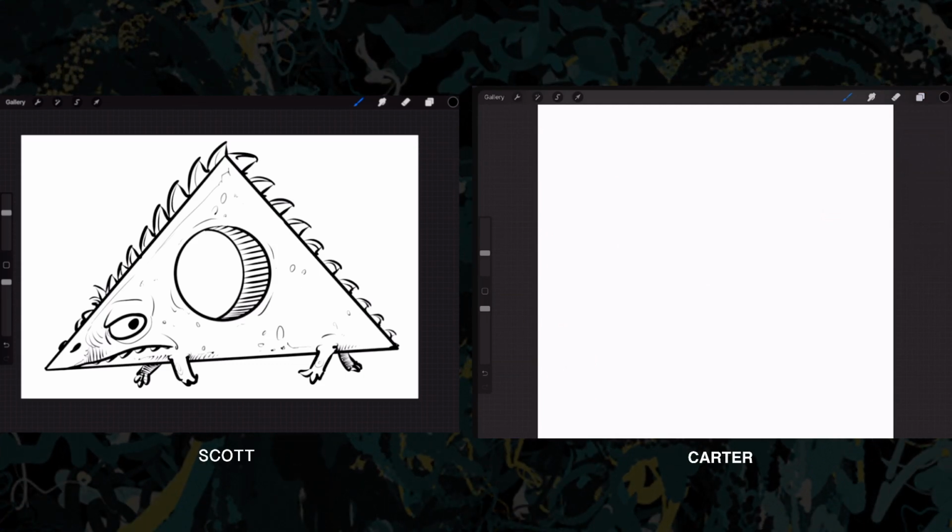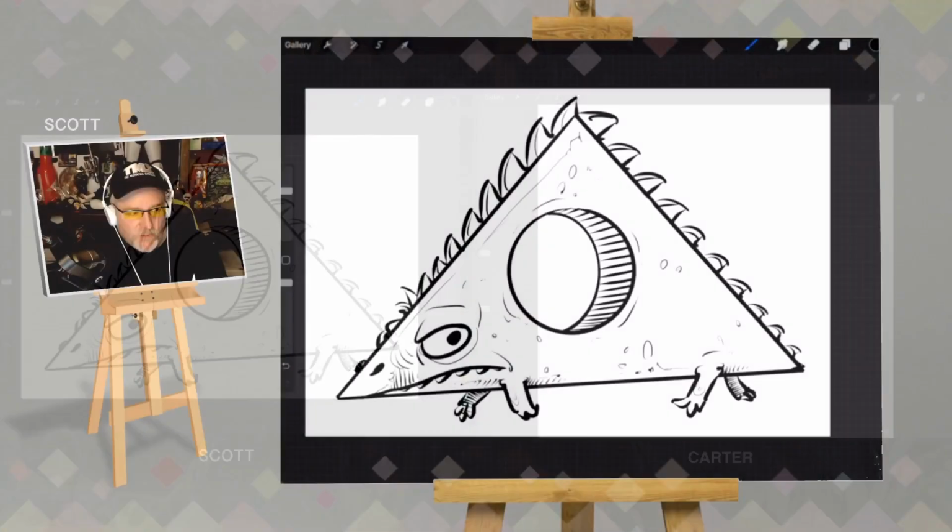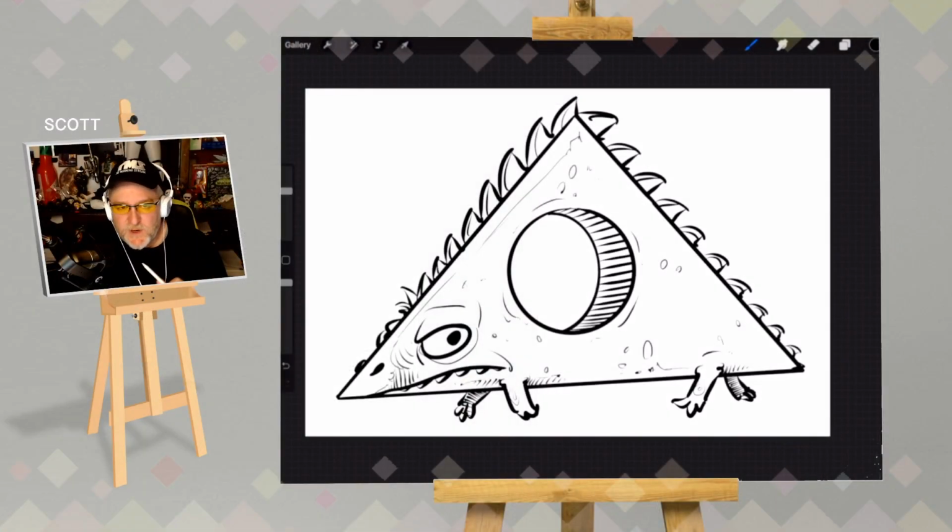And to make it even more fun, if you're at home right now and you have a sibling or even one of your parents, or one of your kids, you have them make the shape and then you make something out of it.